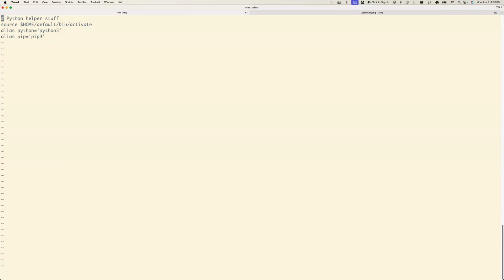Can everyone see my screen right now? Let me go ahead and share my screen. So because I'm on a Mac, the name of my file is .zshrc, but it's the same thing. Can everyone see this? It should say Python helper stuff, source $HOME, alias. Cool. And if you want to add that, echo hello world. So I apologize. This is not tilde slash. We were talking about shell environment variables, and this is the environment variable that points to your home directory. So that was one mistake I made.